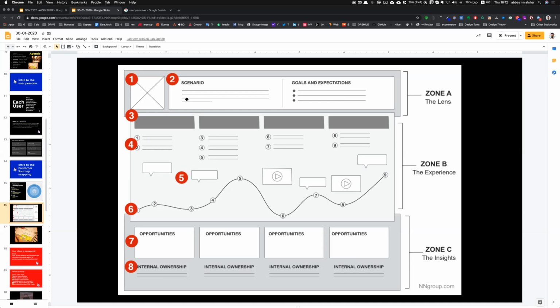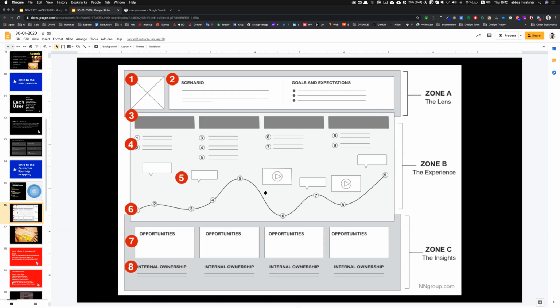Zone A on top, right? Where you write down, take a screenshot of this if you can, right? So on the top, you write down the goals and expectations, and you are writing down the goals and expectations from the point of view of the doctors. What do you want to do? What would be the application if you design it and build it? What would it do to help the lives of the doctors? So that's a goal you want to tackle, you want to attack, right?